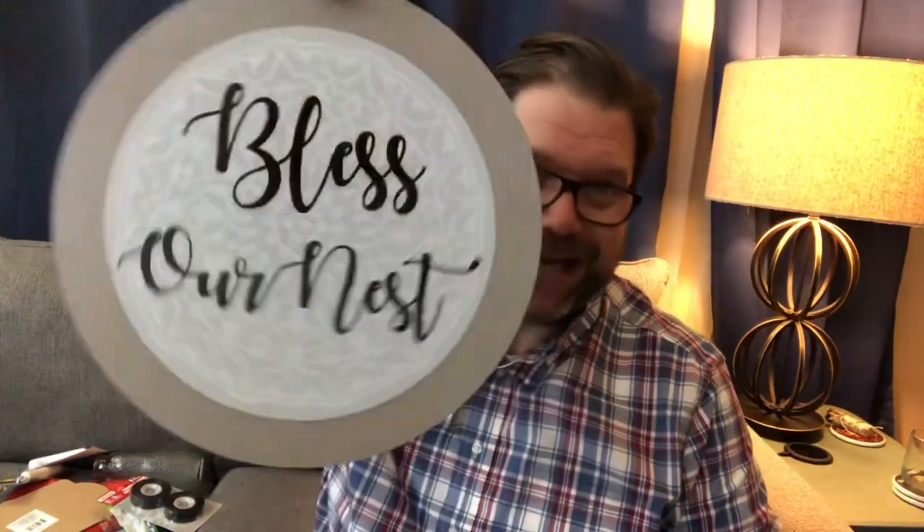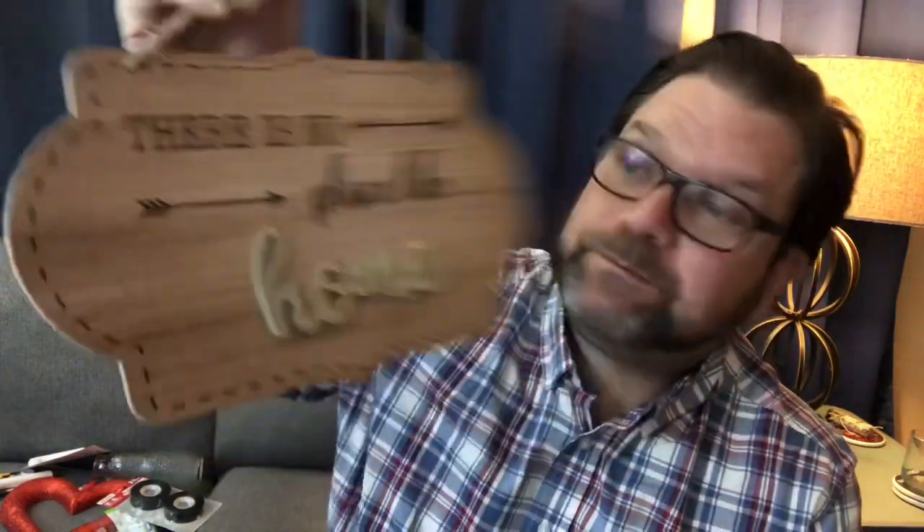I found this new sign that says 'Bless Our Home' — or 'Bless Our Nest.' They actually had it in about three other different styles. I almost bought all three but reeled it back in. This one is super cute and goes with the other 'Bless Our Nest' sign I have in the hallway. I'm probably going to upcycle it because it's a perfect shape with no raised anything on it, so it'll be nice and smooth.